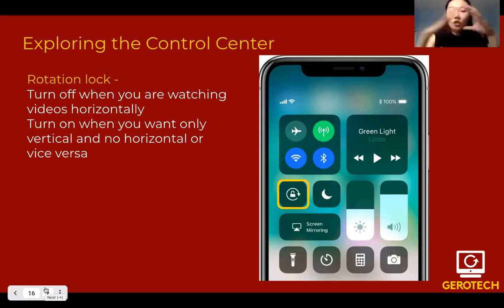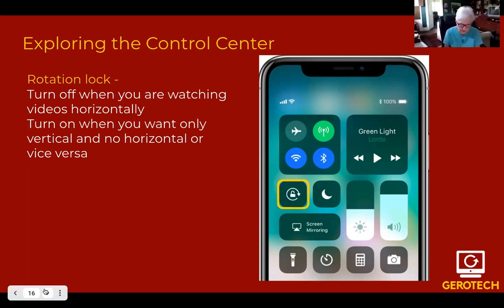So if you want just horizontal, you can flip your screen to the horizontal first, and then you turn on the rotation lock. Turn rotation lock on. Yes. Okay, I'll try that. I've been trying everything, it seems, and I haven't been able to find a way. All right, try that and let us know, okay?